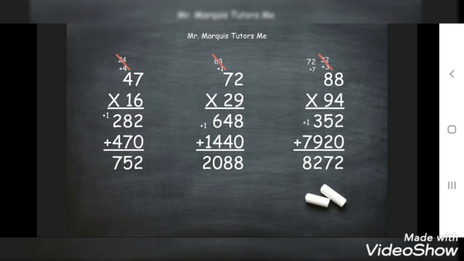Now, there is more than one way to do this. As I was saying, you can break it down to 47 times 10 plus 47 times 6, and you'll get 470 plus 282 anyway. It's going to come back to the same answer. There's more than one way to do multiplication. So yes, the teacher may teach you one way. Mr. Marquise may teach you a different way, but at the end of the day, the answer has to be right. Yes, show your work, but there's more than one way to get there. So utilize as many as you may need.